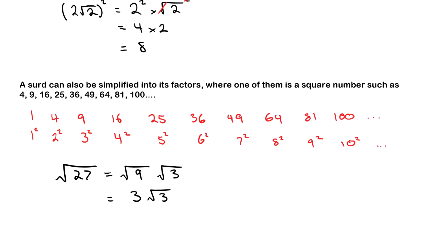So when you go to solve these problems, you start with something such as root 27. You then need to identify the largest square number that can go equally into 27 to give a whole number. This is root 9, or 9. So root 27 turns into root 9 times root 3. Now, underneath our 9 in the top row, you see it's 3 squared. Therefore, root 9 turns into 3. And our answer is 3 root 3.